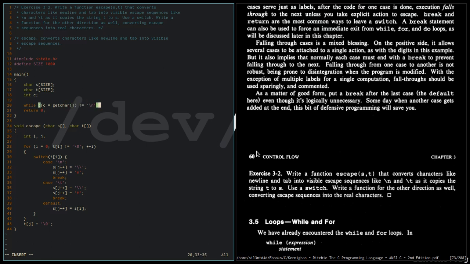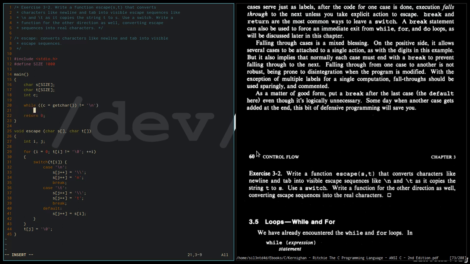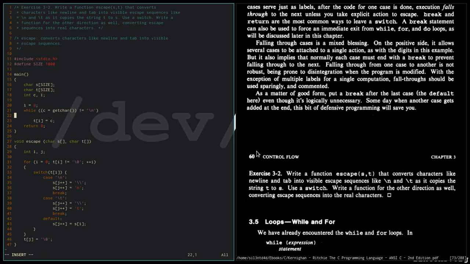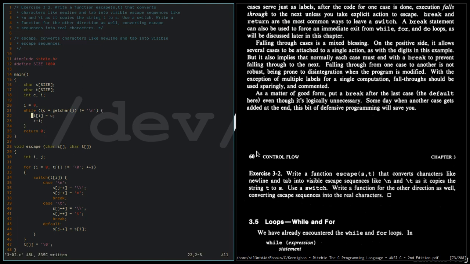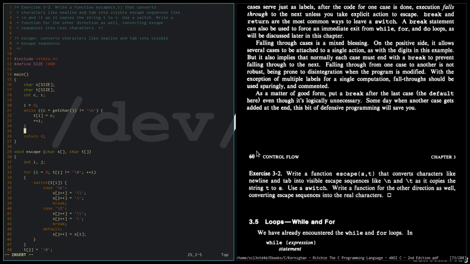So we stop when the character is a newline. We're going to copy the character to the array.